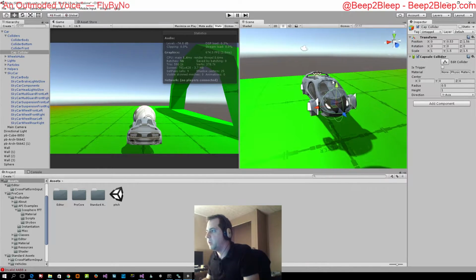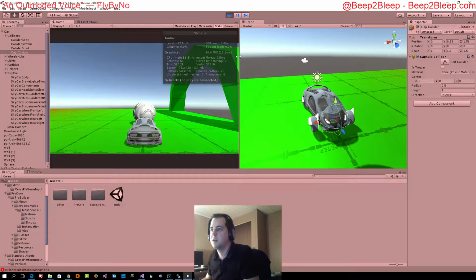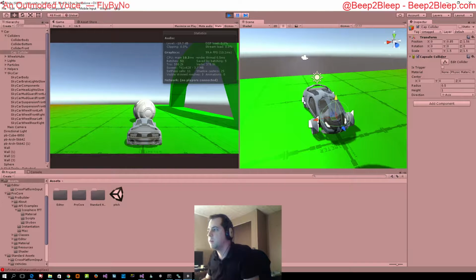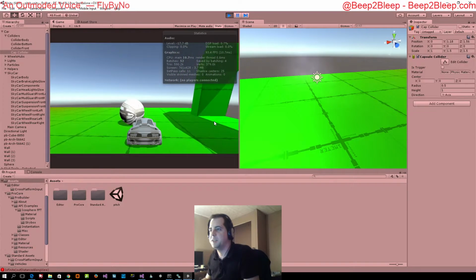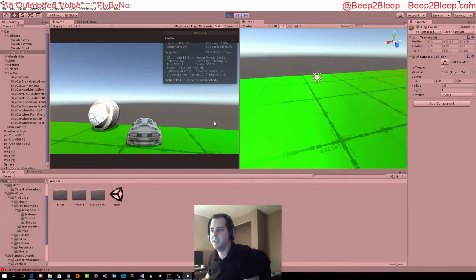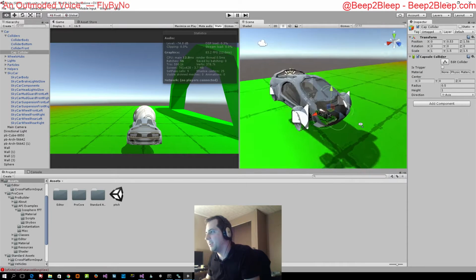Gives a little bit more of an interesting collision shape on the front. Let's just see. Oh. So the problem was the collider was actually impacting with the ground. So you gotta be real careful about that.